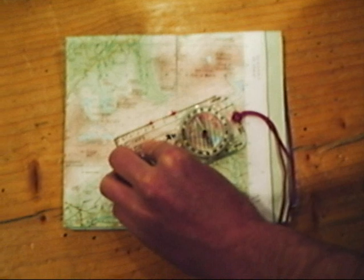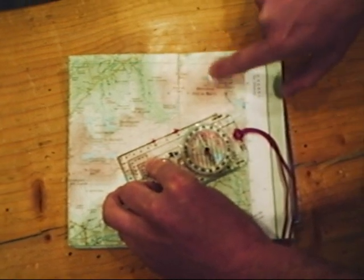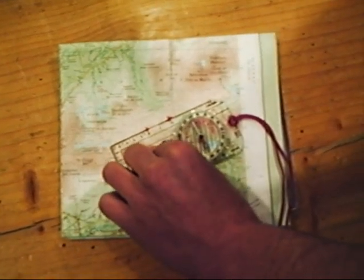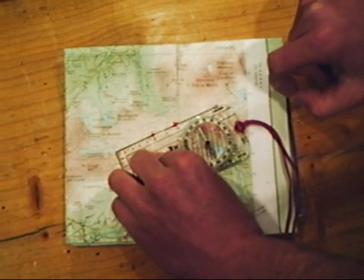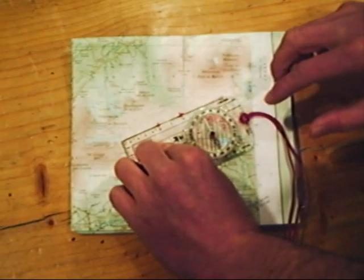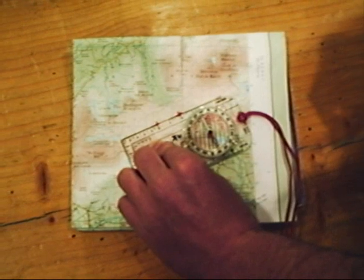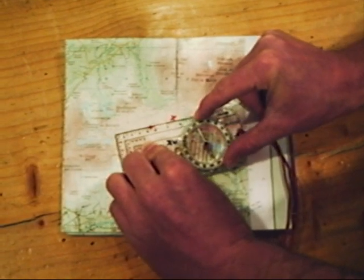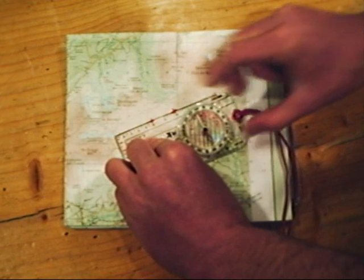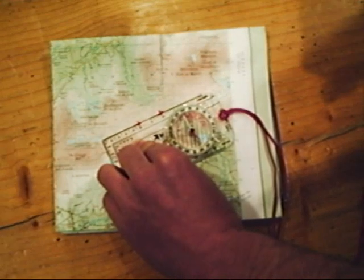If you look through the compass wheel, you'll see blue grid lines, which are blue lines that run from top to bottom, from north to south, all the way across your map. You want your black and red compass lines to be 100% parallel with your blue grid lines, which means I need to do a little adjustment here. Perfect. Last thing is you double check that the length of your compass is still running between your two points. Sometimes as you swivel the compass wheel you can twist the compass off the track. I'm still between my two points and I'm double checking that my compass lines are still parallel with my blue north-south grid lines.